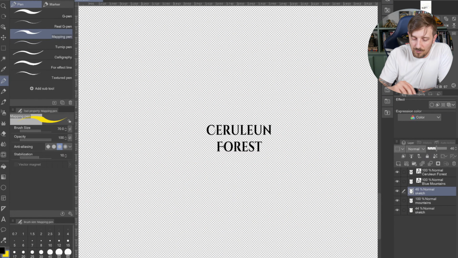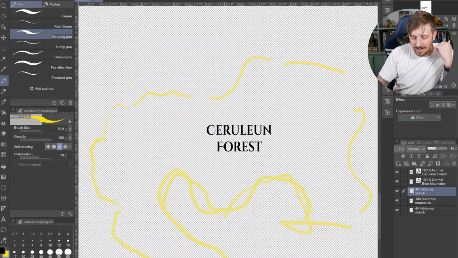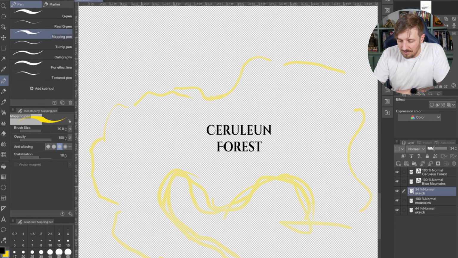Okay, so before we really get going, I'm going to sketch out a little area so we know where our forest is going to be. So we're going to say that it comes down in this area, just like that, and it's got this nice big area where it carves out of the forest. That's a nice looking little forest, and what we're going to try to do is stick within this sketched area. This sketched area gives us a good reference point.